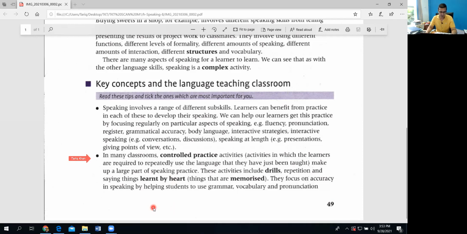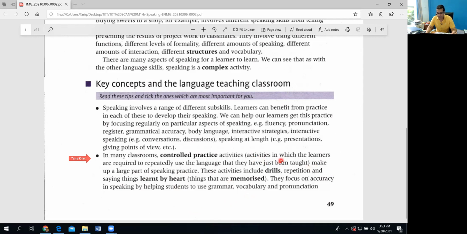Okay, right. Mistakes are there. We all are humans. Mistakes can happen. It doesn't matter. But update yourself. Nobody is perfect. Everyone has flaws. Everyone can make mistakes. That doesn't matter. But try to update yourself. So control practice activities in the classroom we do. What for do we do it?